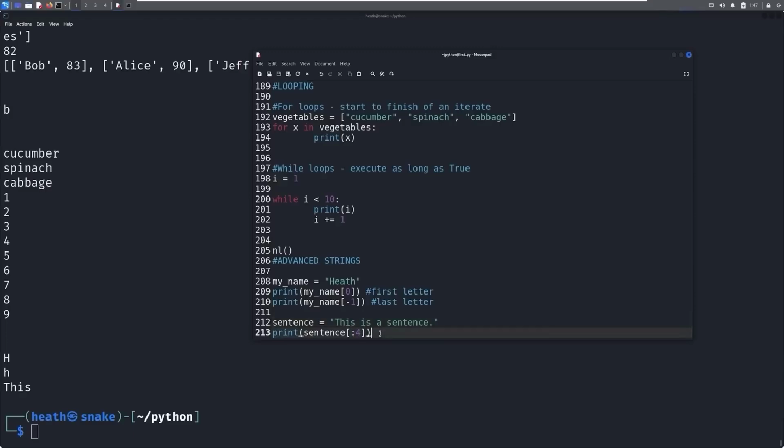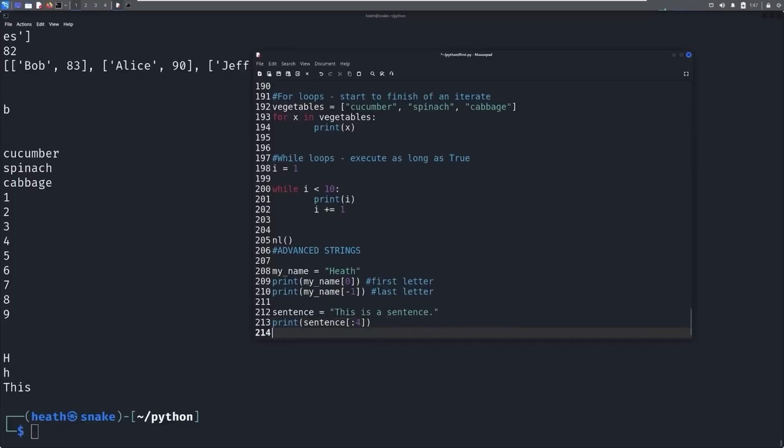Well, what if we were in a situation where we didn't know what the word was or how long the first word was? We could use something like a delimiter. So we could say print sentence.split. And if we do a .split, we can just do it like this. And then this is a delimiter.